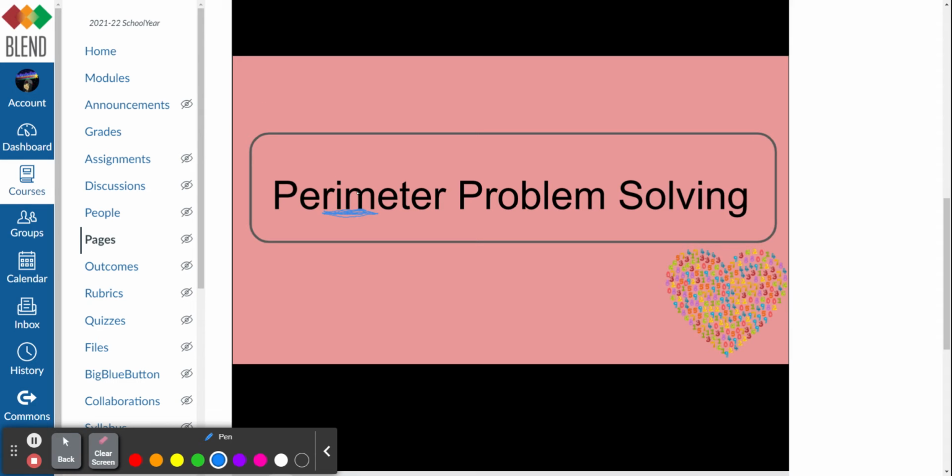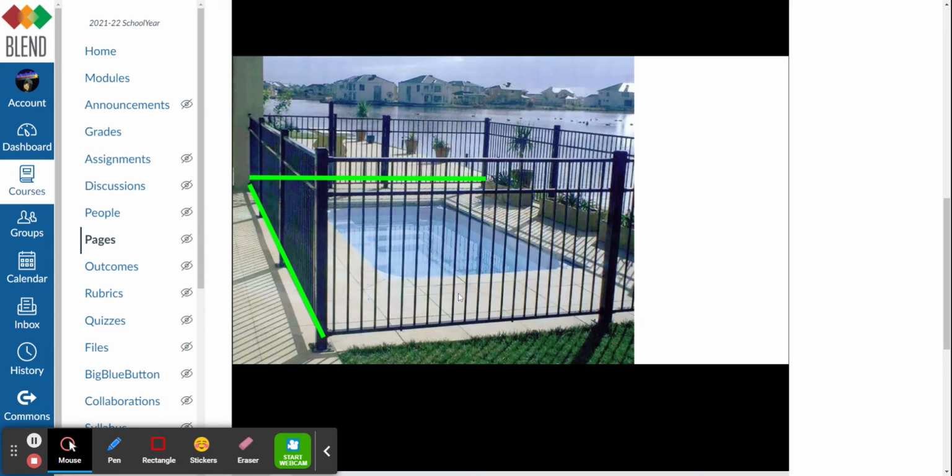Remember perimeter? Perimeter you add. Area you multiply. So the perimeter measures the length around a polygon, so the rim of the polygon. That's why I underlined rim again. And just remember, for perimeter, you're going to add all the sides. You can do some repeated addition with multiplication, but really you are adding all the sides when you are finding perimeter. So let's go ahead and take a look at some perimeter problem solving.